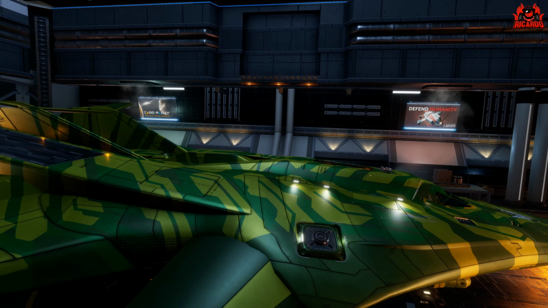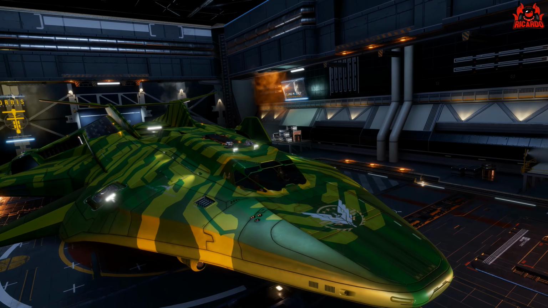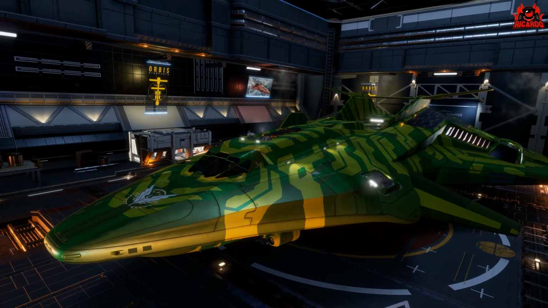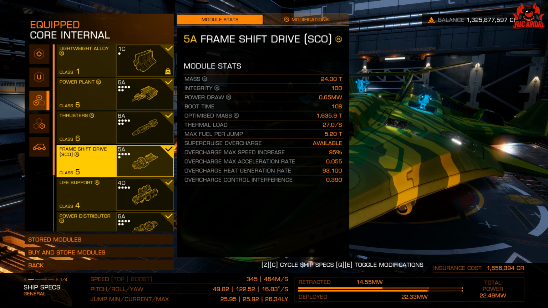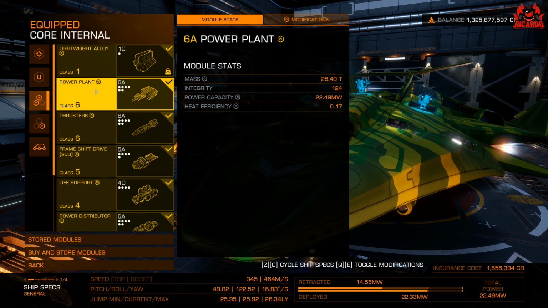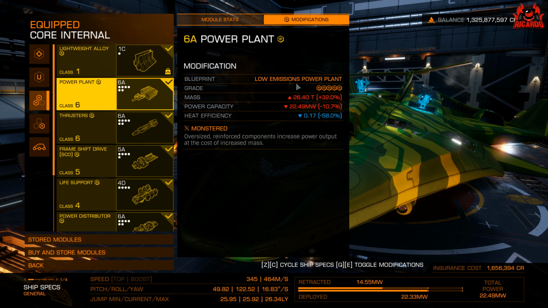I have got traditional hull and module reinforcements on there, simply because of power. Power is not your friend on these cold builds. I've taken out the Guardian power distributor and Guardian power plant, which were running way too hot, and I've put in my original ones. Power plant modifications: low emissions, got it tricked up, got it monstered.